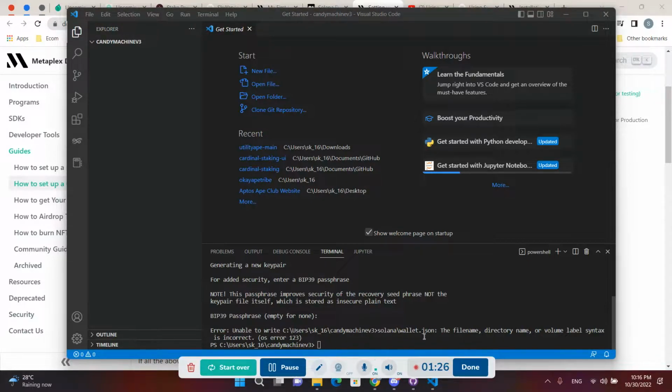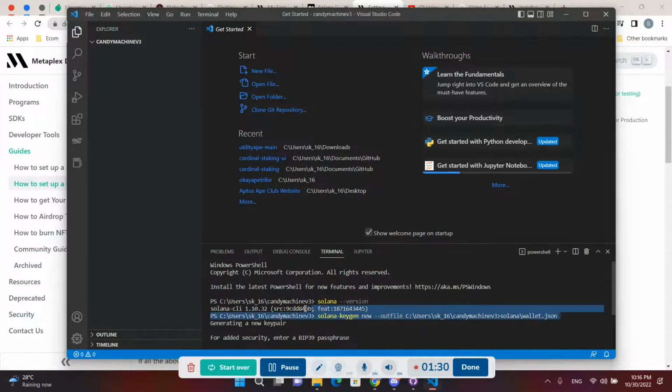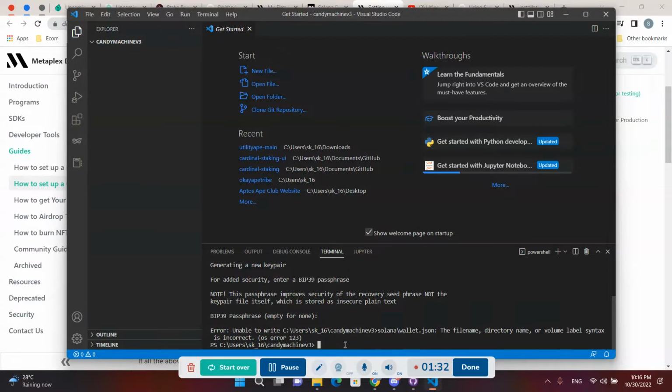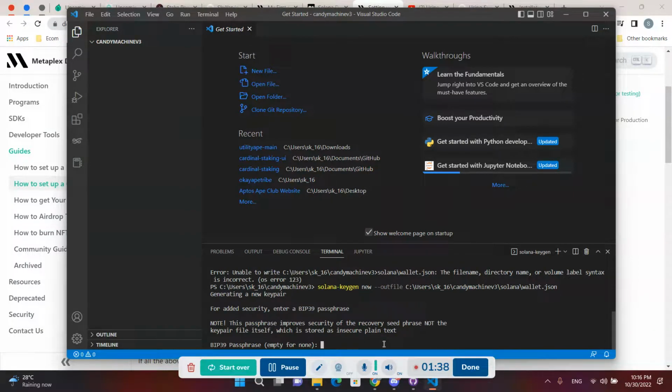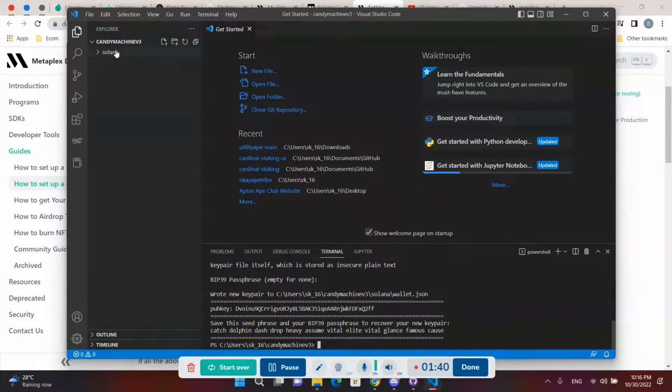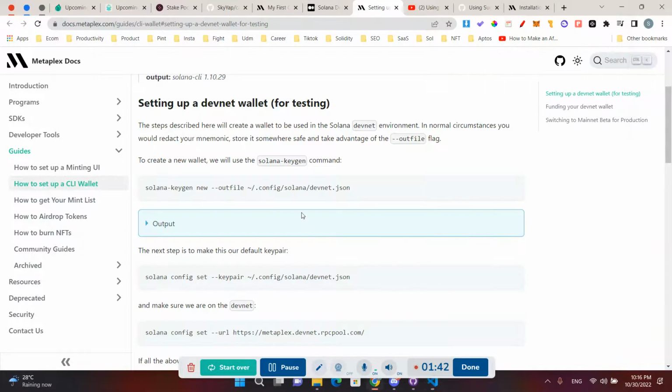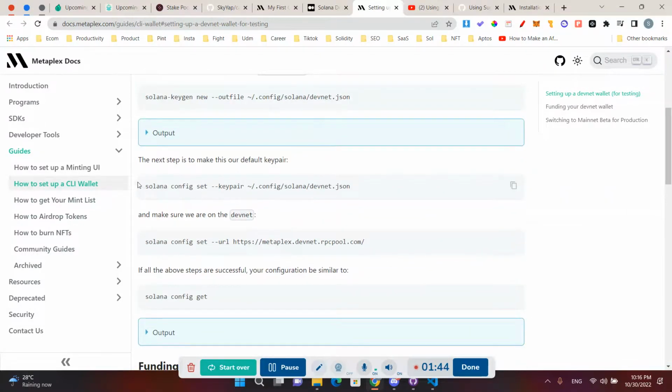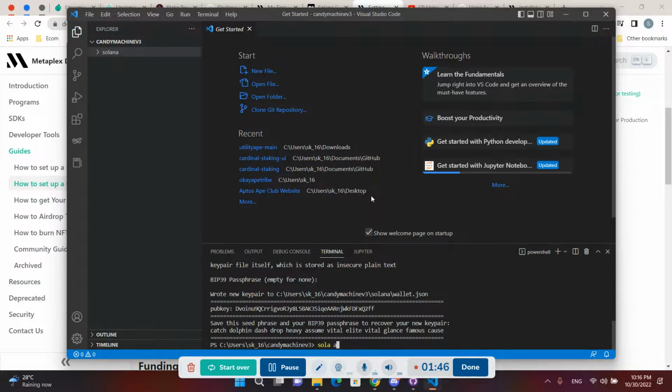There's some issues. Can't really write it. Oh, I know why. Because of the candy machines tree, I need to put it this way. Okay, so it's created.